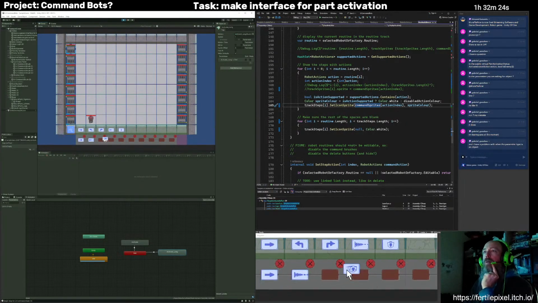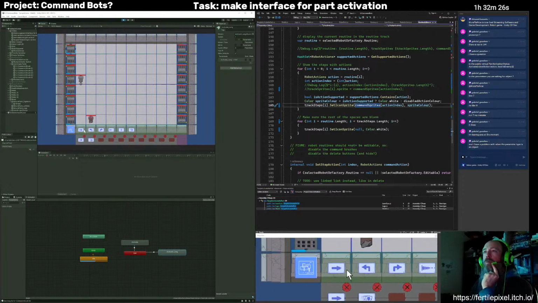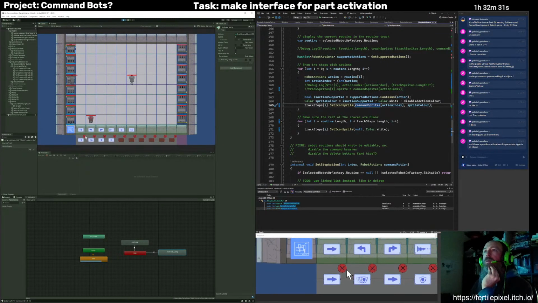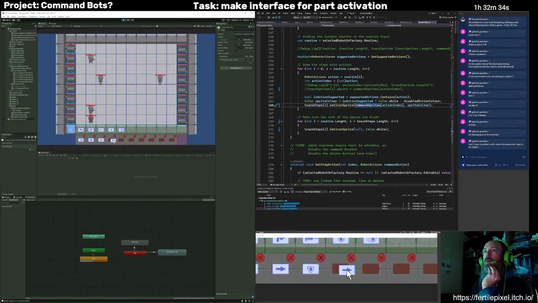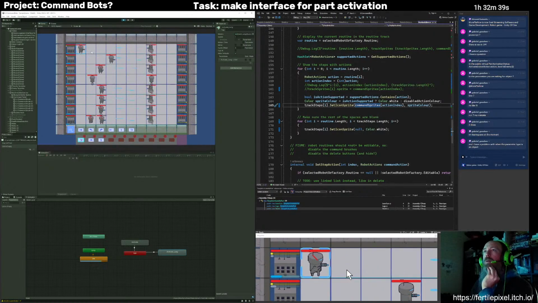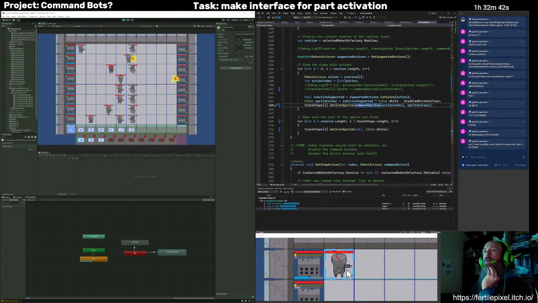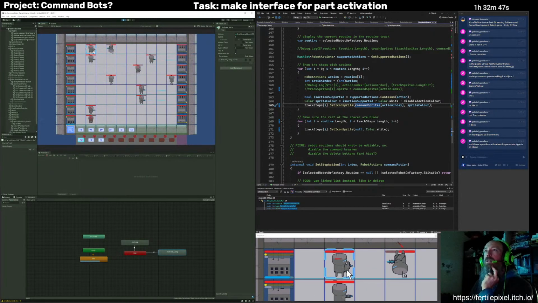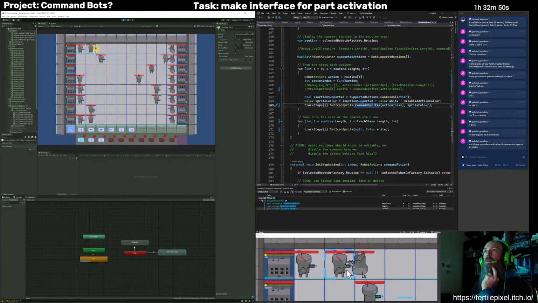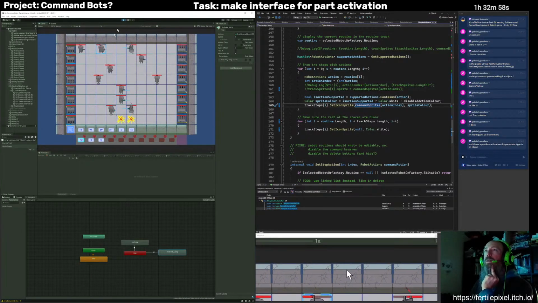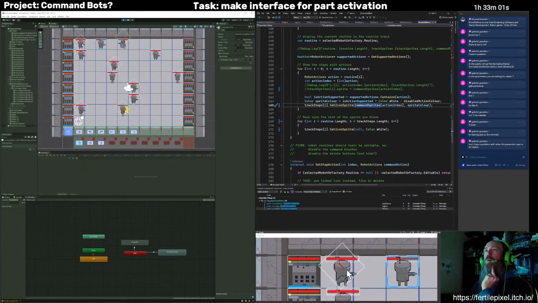So yes, I'll get that. Doing move, long block, move, short block. Maybe do the move at the end. Oh, okay, I've got long block. And then you're just sitting there for, I think that's sitting there for too long. Pretty sure that's sitting there for way, way too long. I might just pause this.